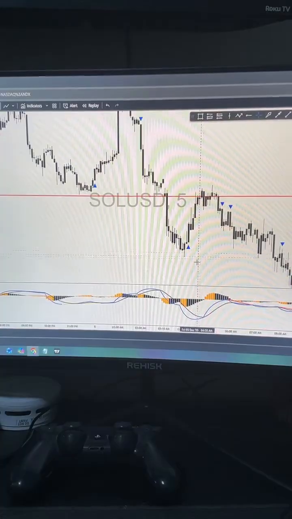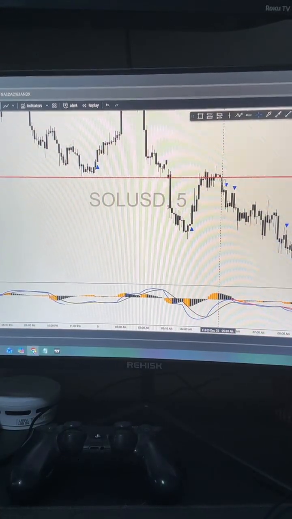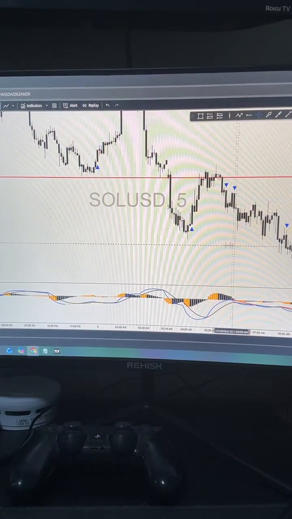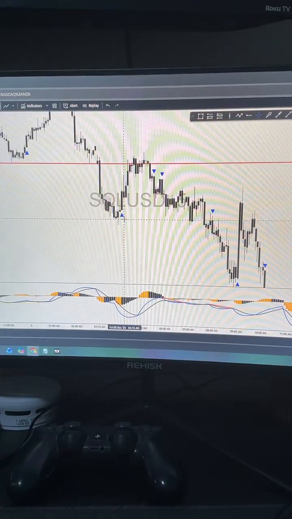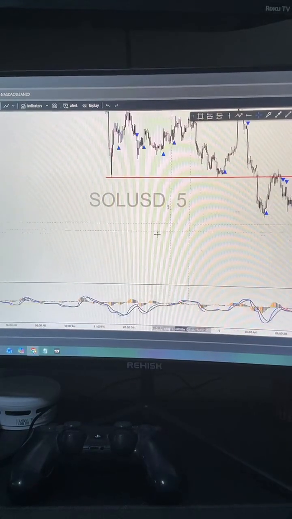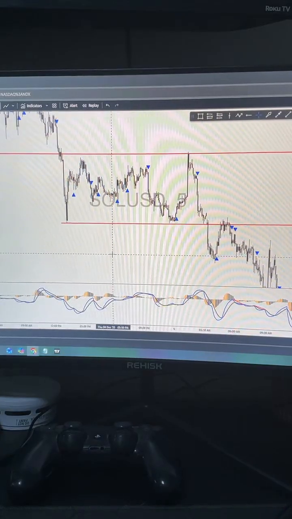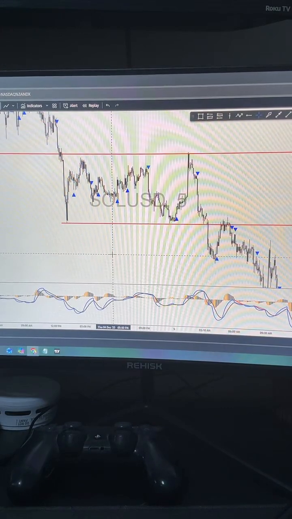I'm going to zoom out so you can see it. Then you had a buy signal, and what happened? It went back up to test this area. You had these sell signals, and then it sold off. So it's exactly the same. You mark the areas where price has reacted in recent times, I'm going to say the last 3-4 days. You go back 3-4 days, you mark those areas, and you wait for price to reach those areas.